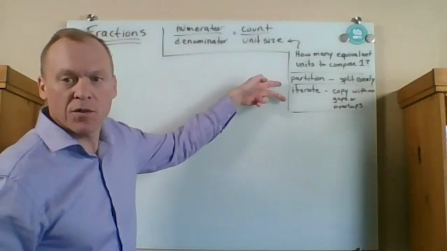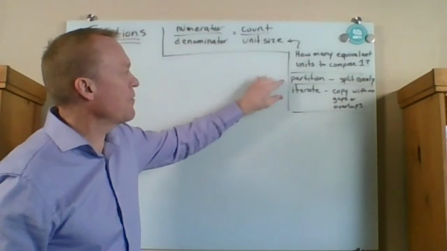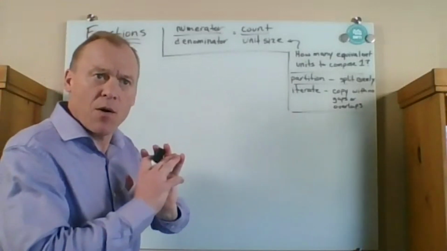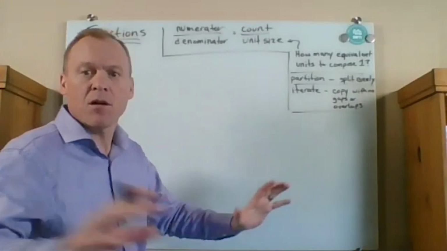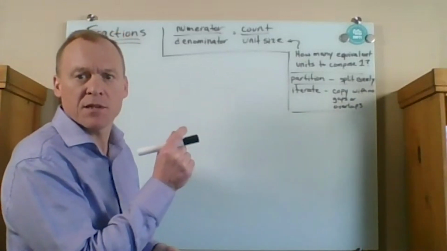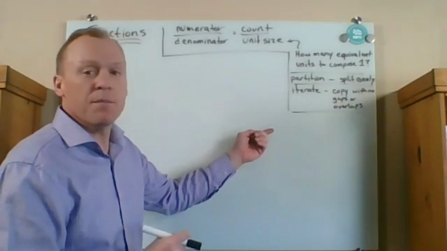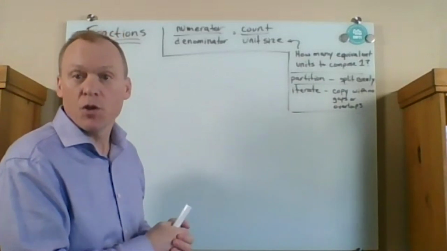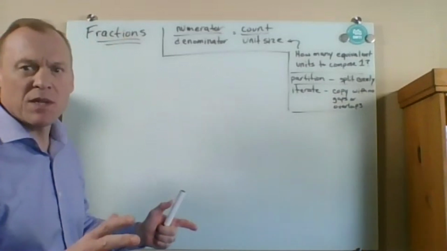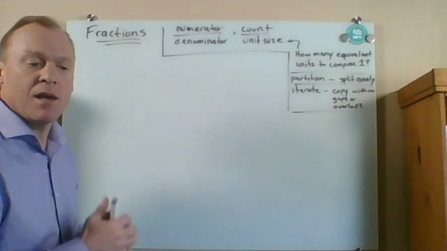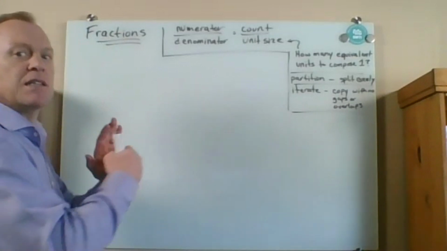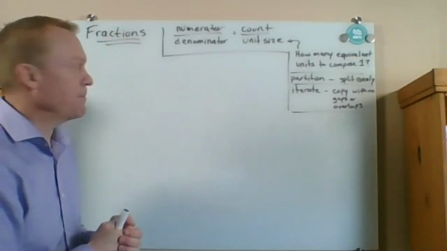There are also two words that we're going to use quite a bit when we're talking about fractions: partition and iterate. These are both structural words, words that we could be using from kindergarten all the way up through calculus. Partition in mathematics means to split evenly, and iterate means to copy with no gaps and overlaps. There are two models we tend to use when describing fractions: the bar model or the number line. They tend to be the two best because they show a continuation and they also show proportion.